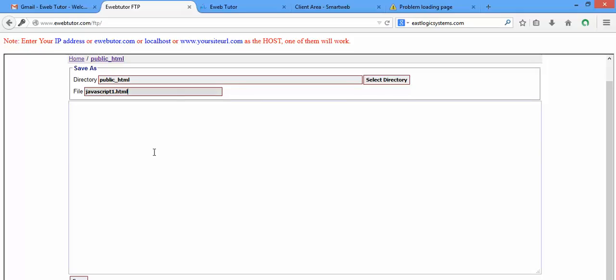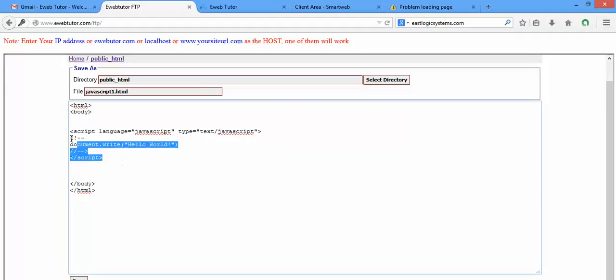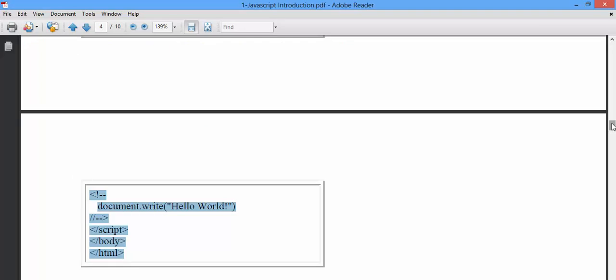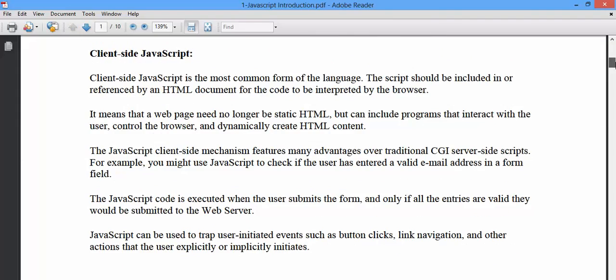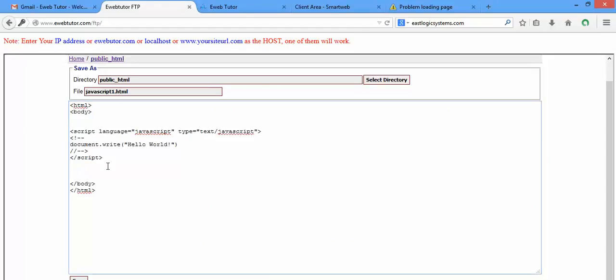So let's try our first JavaScript program. Let me try to explain to you. You'll discover that inside your HTML document, we embedded a JavaScript. This is an example of client-side JavaScript, whereby inside your HTML code you place JavaScript. So right now, this is our script, and let's see what our script does.